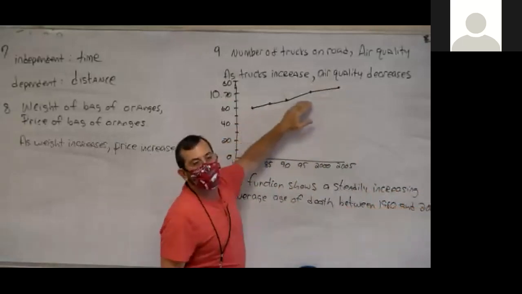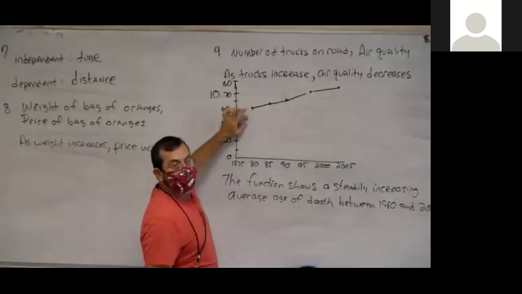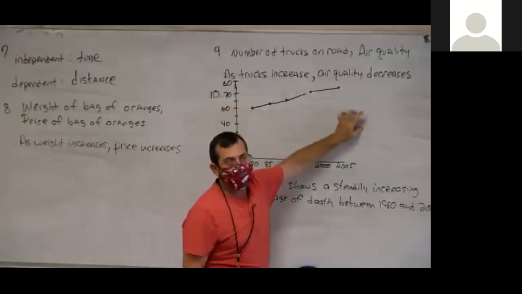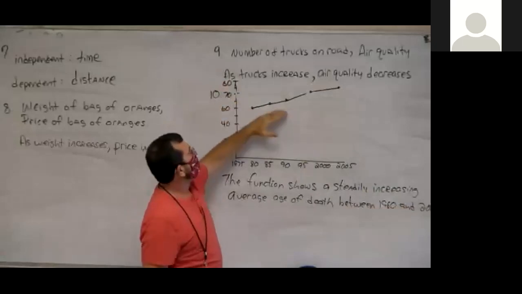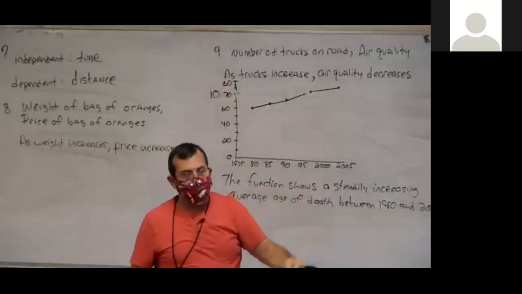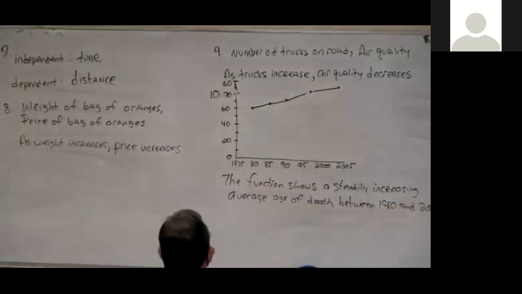This graph is going uphill, so it's definitely increasing. To have no change, it would have to be a straight line going across. Because remember, this is the years and this is the number of deaths. So it's definitely going uphill left to right. Let me see what you got on yours. I think mine's like the first one. Yeah, same thing. It's going uphill, so the only way you can get a decrease is if it was going down. Okay.